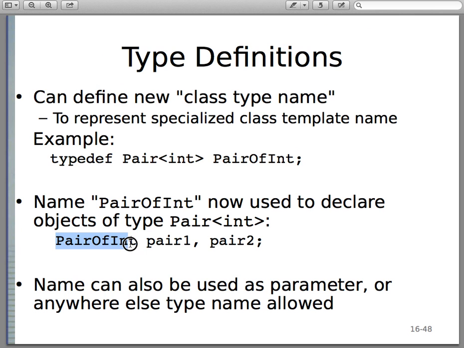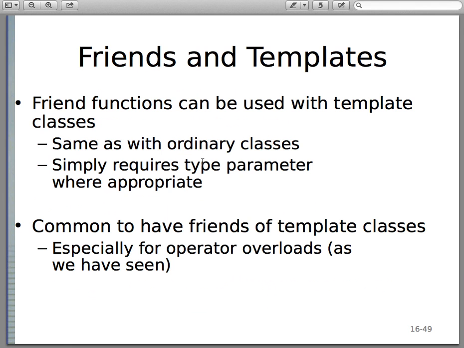You can say pair of int p1, p2 and so on. So each one of these is of type pair angle bracket int. It's sometimes convenient just so that you don't see this fancy angle bracket notation. Sometimes it's useful to show that it is a template class.